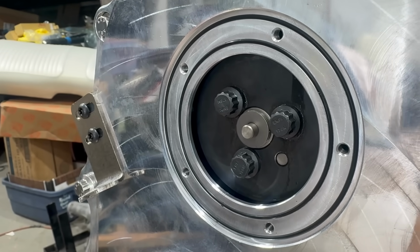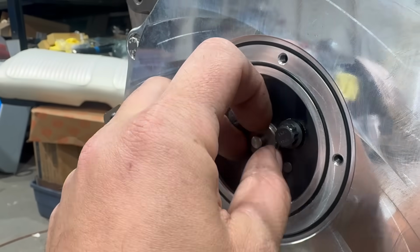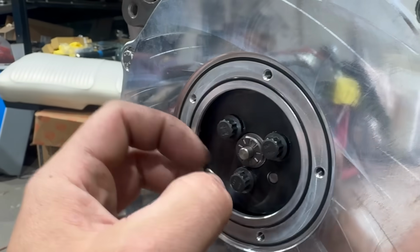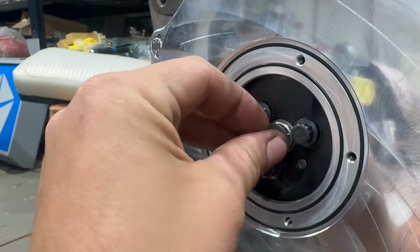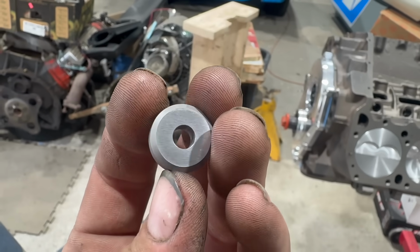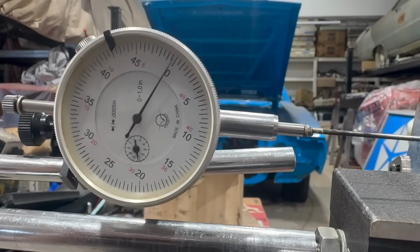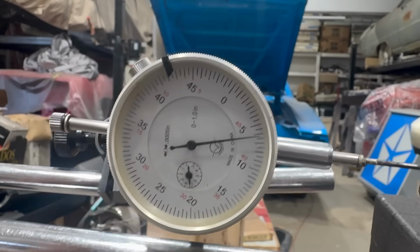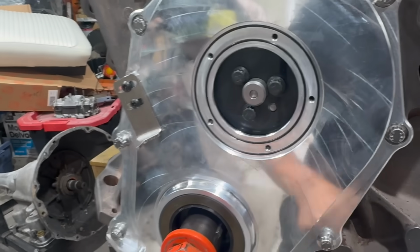I seem to recall installing a different type of cam button in the other engine. I think it had a stack of shims in here. This one only has one washer type shim on each side of this bearing, and I think they both need to be there. Nice, nice. Apparently that quick trip to the bench grinder was good for 1/1000 and a half. I'm happy with that. With the measuring complete, it's time to remove the special windowed cover and install the permanent one.